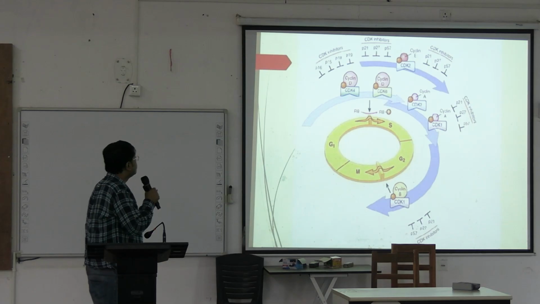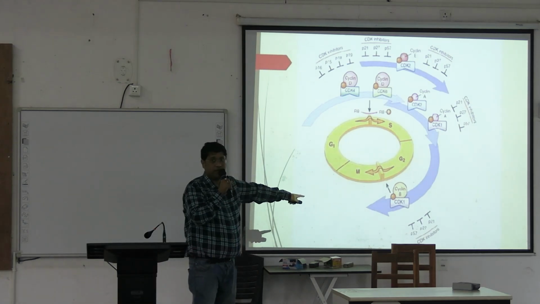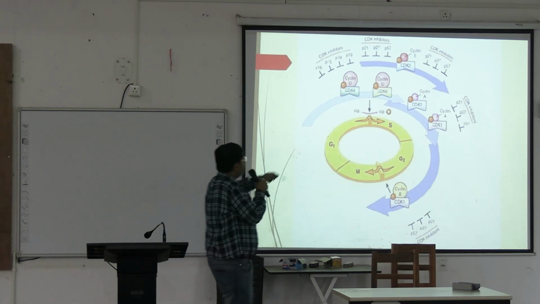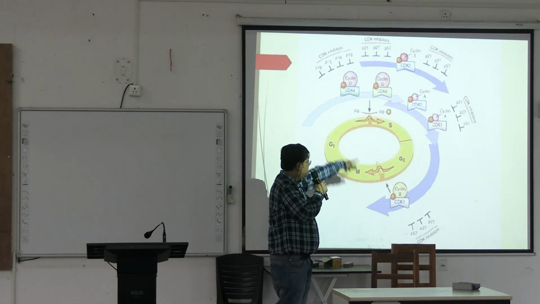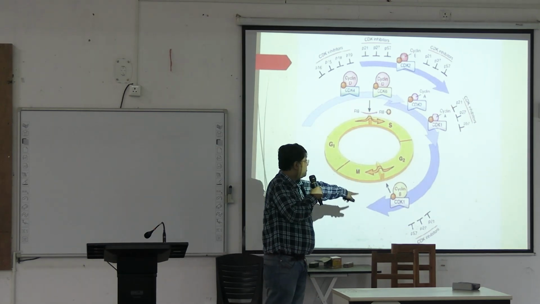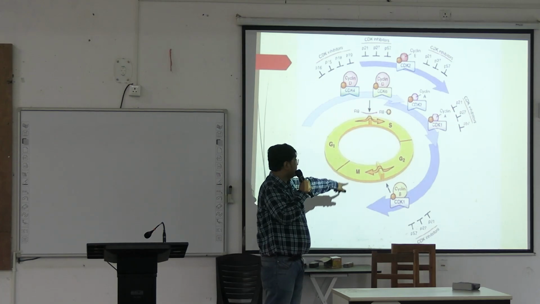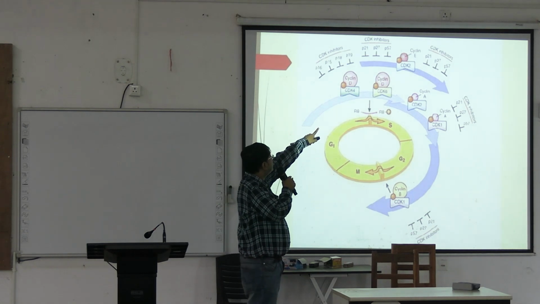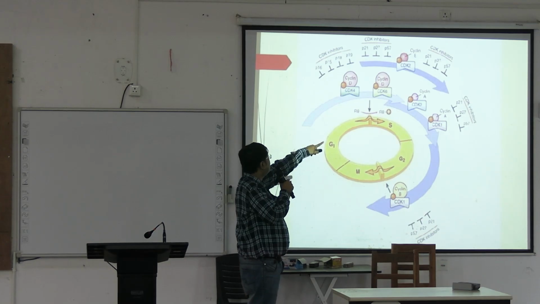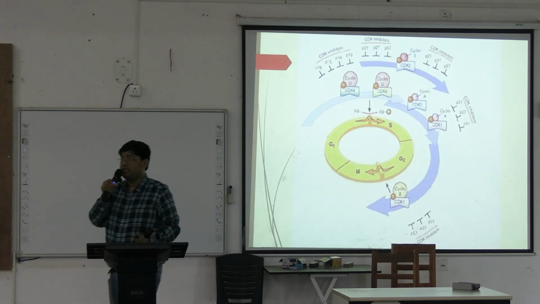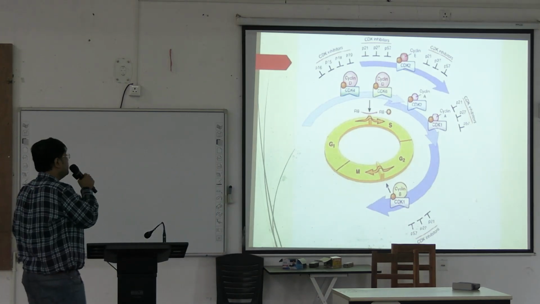See? G1S, G2M, you know already, na? G1 stage, S, G2 stage and M. In this checkpoint, see here, this one checkpoint, here is one checkpoint, G2 to M: cyclin B and CDK1. Cyclin B and CDK1 is acting. See, in various checkpoints, there is cyclin D, CDK6 working for G1 to S and G2 to M. These are the two main checkpoints. What are the two important checkpoints? G1S and G2M.